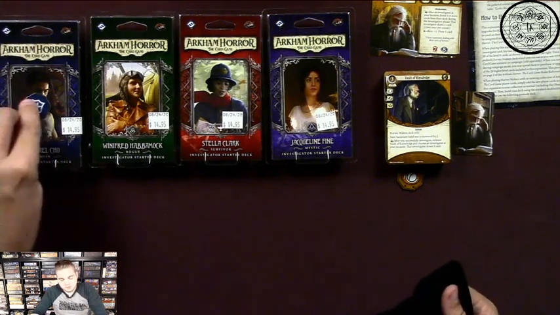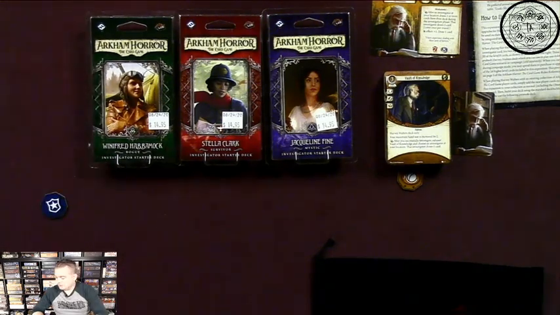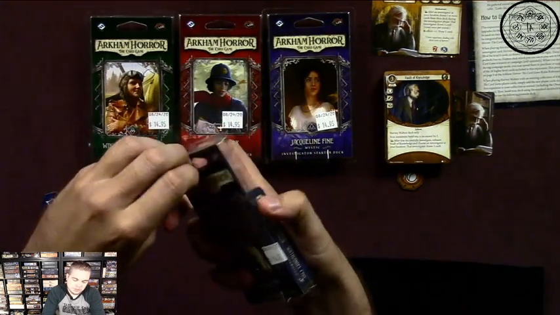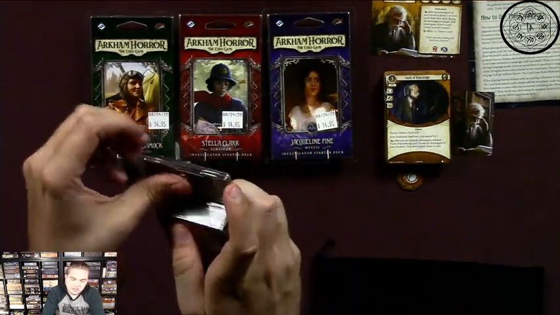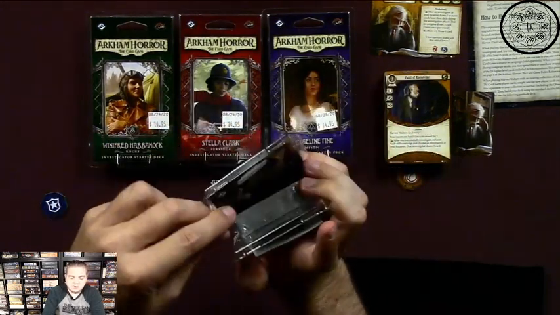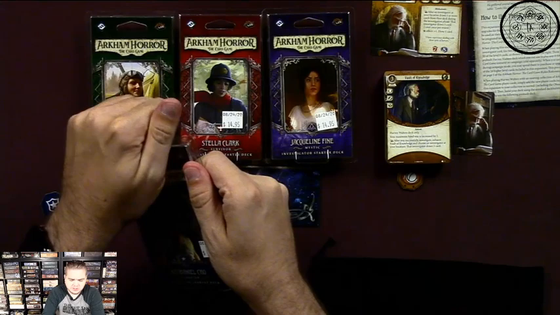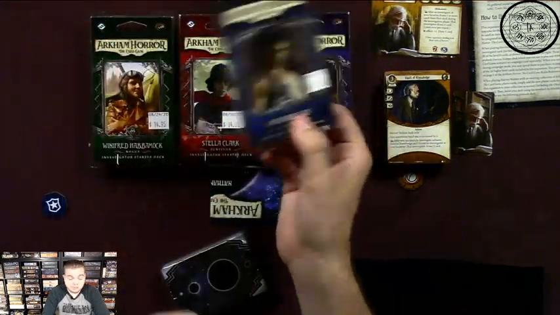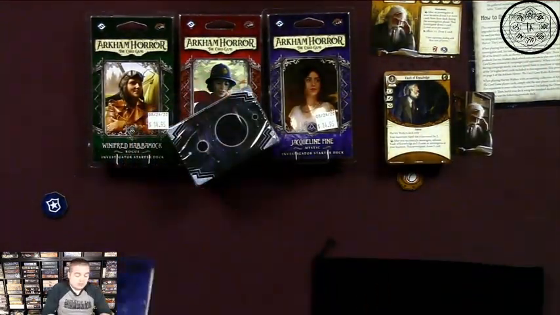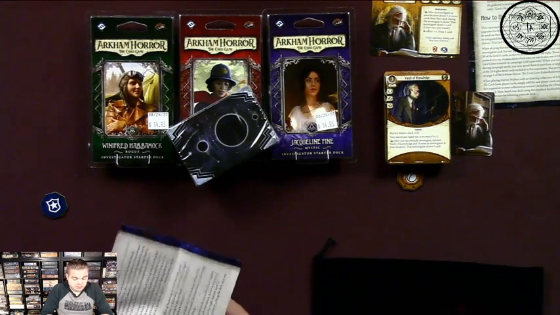Next up, Nathaniel Cho, our Guardian. Alright, Mr. Cho, let's crank this thing open. Now, Nathaniel Cho is a Guardian, and he is a new character to the Arkham mythos. So, I think we're over 60 characters now in the mythos, playable amongst all the different games. Because for a while, Fantasy Flight did not add any new investigators to the mythos, because there was Arkham 2nd Edition, which added most of them.